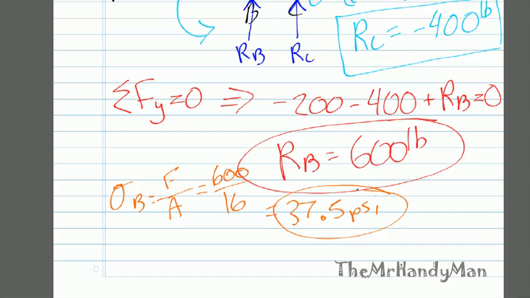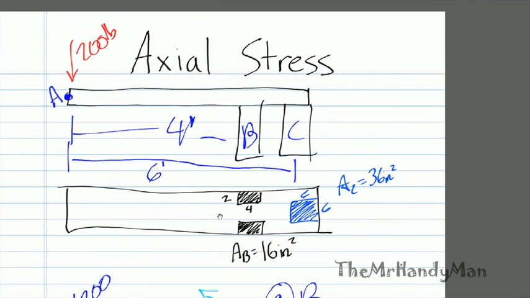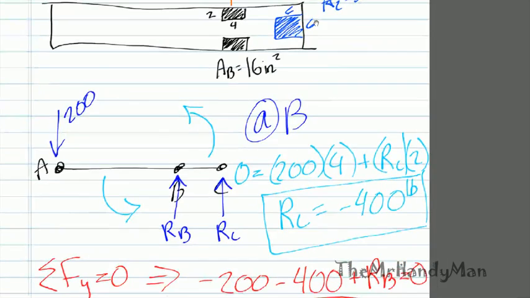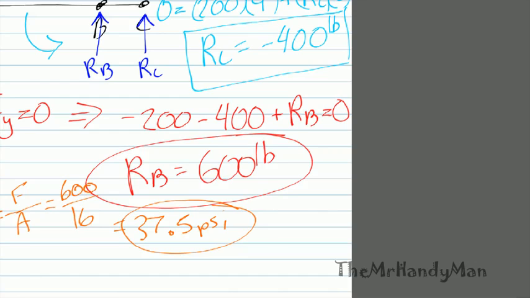Now, is this in tension or compression? If you can't remember, you go back and look. The reaction force is such that the ground is pushing upwards, thus the board must be pushing downwards. What does that look like? The support B is being squished, namely, that is compression. So you have 37.5 psi of compression. We could put a nice little C here, just to jolt our memory when we come back and look at it.